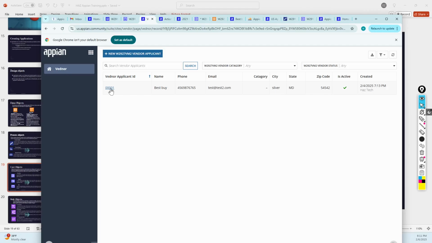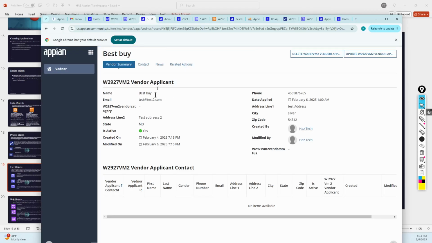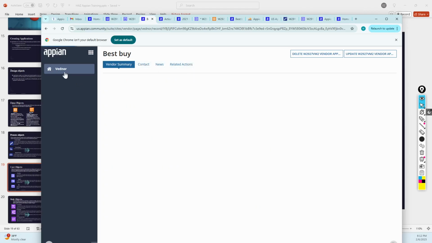I can click on my vendor applicant right there and it's going to open the same thing. Whatever record type we have, we're calling that record type in our site. So the users can update or delete this, whatever information you have. But they have a focused area right there.